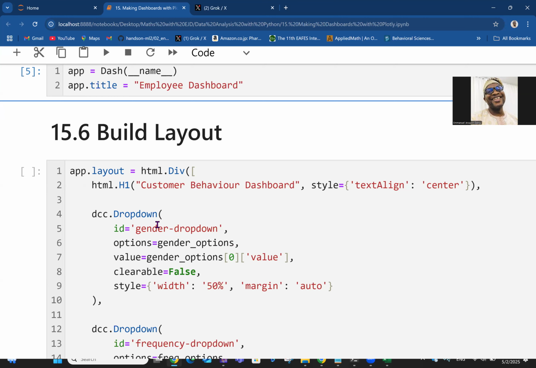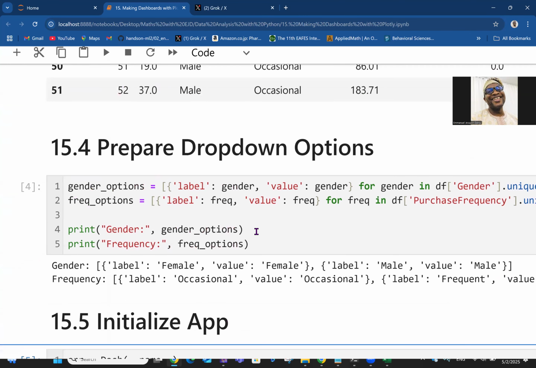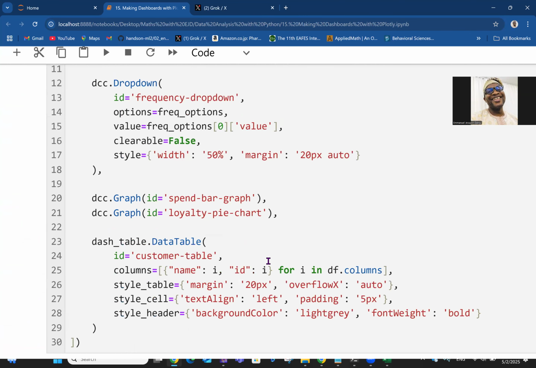So you have a dropdown. There's a function called Dropdown inside the module dcc inside the Dash library. For the dropdown now, you want ID gender-dropdown. This is for gender. You want to select the gender, whether male or female. So for the options, you have the gender options that you had already prepared up here, male and female.